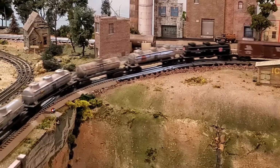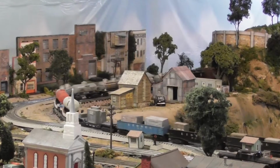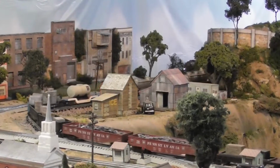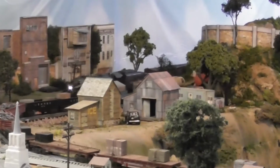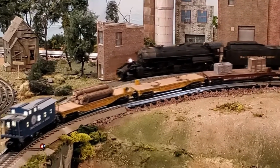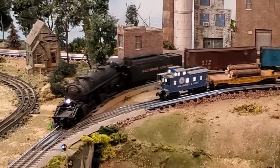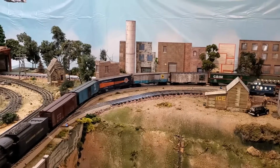So I set up two cameras. I have a camera here that's stationary, and I just have it panning around with the editing. And then this is the other camera angle, which I can zoom in and out and move around to get a few different parts of the layout. So as you can see, when the Y6b is pulling it through here, here it goes. Okay, so that made it. So when that happened, I thought, oh, I'm in. If it fit that way, it should fit the other way. I knew they were pretty close.